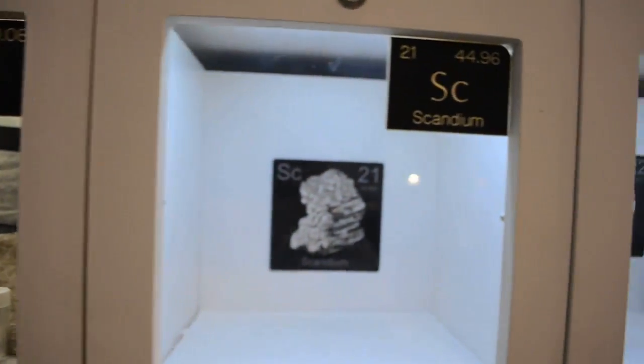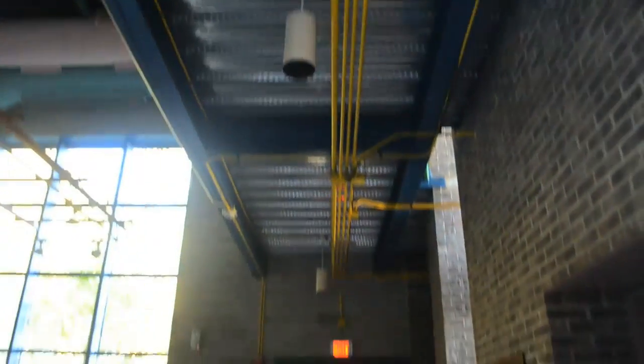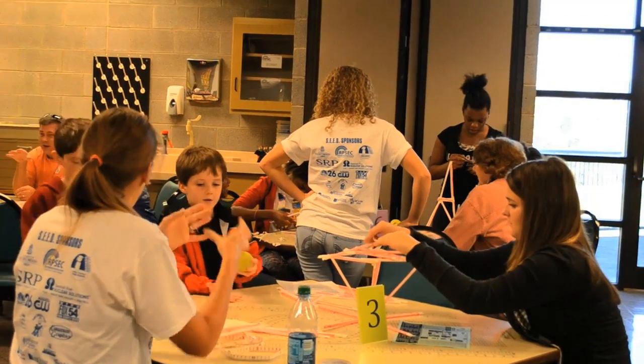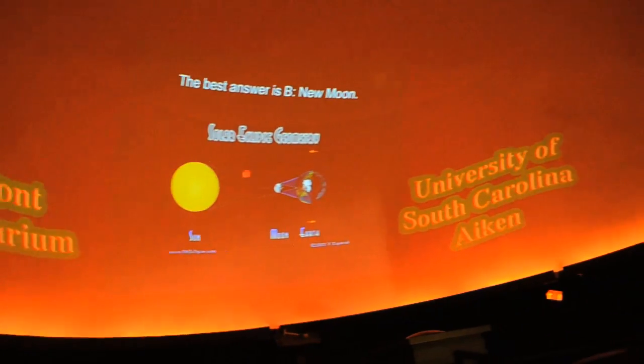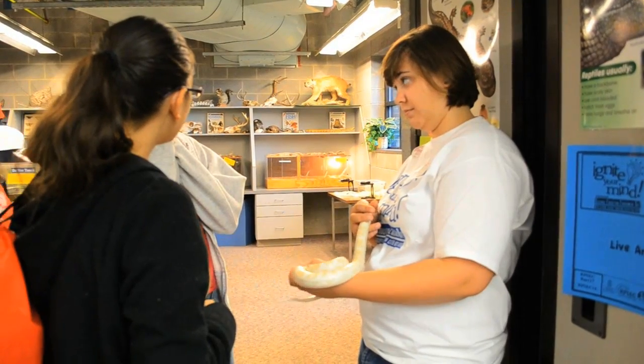Her pioneering efforts in science are what we try to model for the programs that we do here — pioneering in our programs to infuse that love for science, technology, engineering, and mathematics. And innovative programs teach students the basic principles of science. Every inch of the center communicates the message of STEM through posters, exhibits, and even live animals. The Ruth Patrick Science Education Center is the only building on campus to have a planetarium, a state-of-the-art TV studio, a giant demonstration of the elements, and the largest amount of live animals on campus.